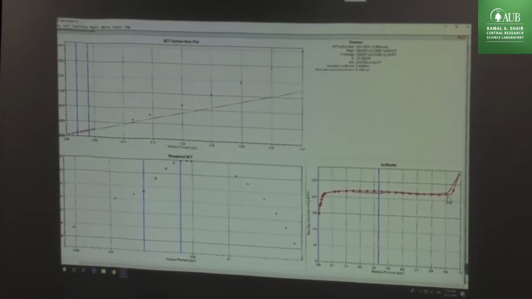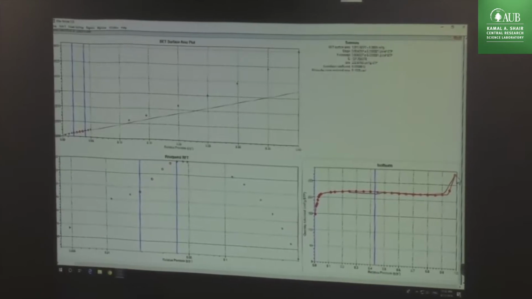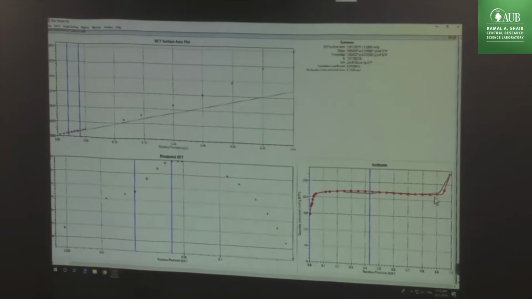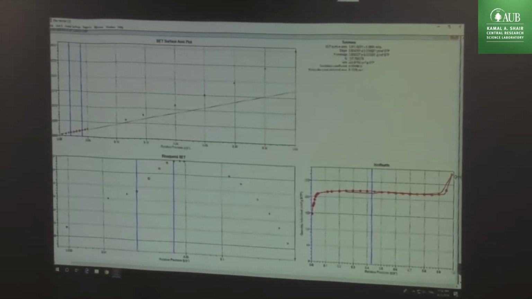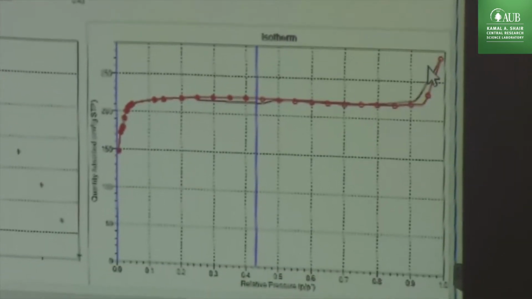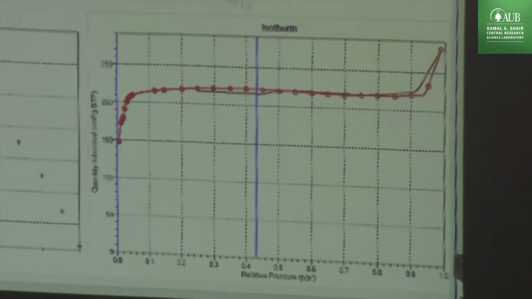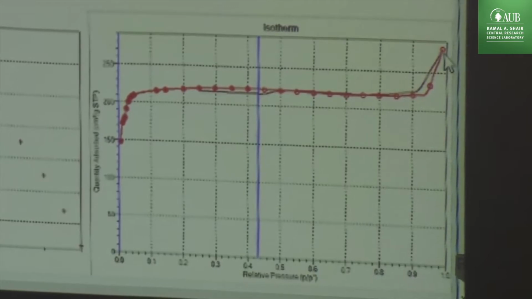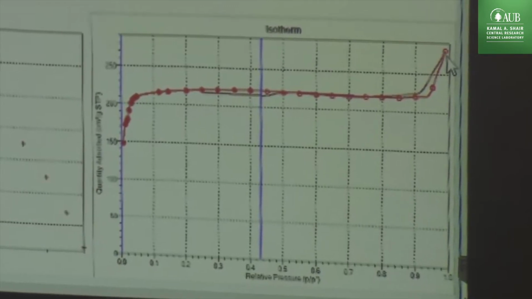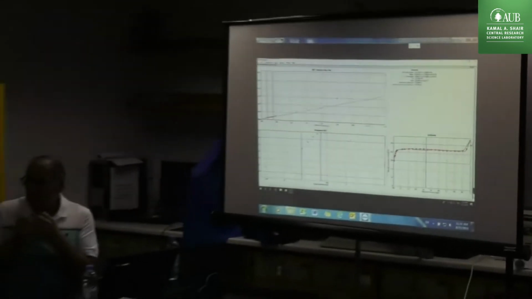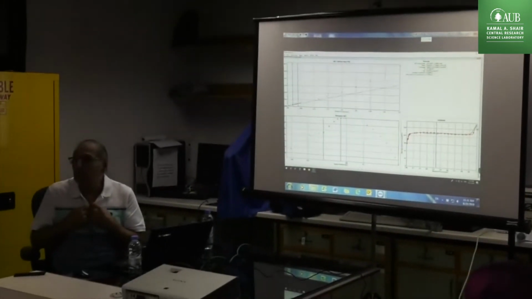So you can see here it's not very nice because there are only 3 points. The software does not know how to make a nice curve, so all it does is connect this point to this point and this point to this point. If we had more points, we would see it nicer. But what is important is that this point is the volume, a higher volume. Something has been adsorbed here, but we don't know what it is. But we are scientists, we need to know. Is it macropores, large pores? Is it interparticle distances? I need to know.